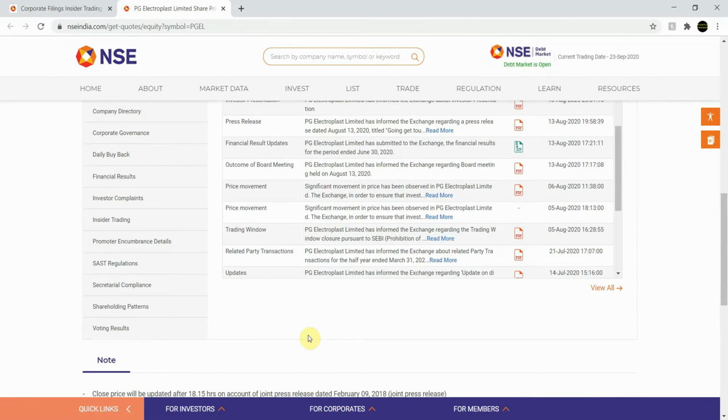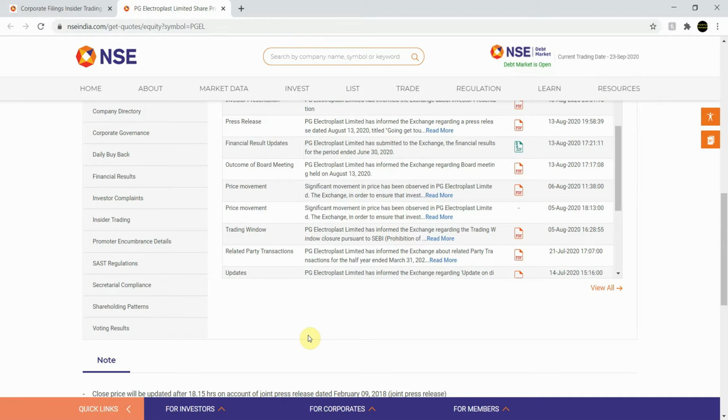Okay, now let me quickly walk you through what criteria we have for the respective parameters. For the shareholding pattern, what we want is that the shareholding of promoters and promoter groups should be greater than 50%, or at least equal to 50%.